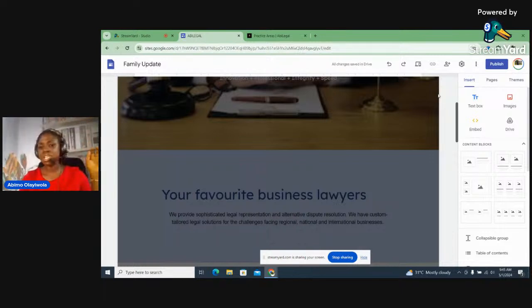And once you are done, you go back and then you click on publish. Can you see this publish button? I want everybody to look up to your right-hand side at the top bar and see the publish button. We are about to publish the website right now. I'm going to hit that button right now. Bam. So now we are about to publish.